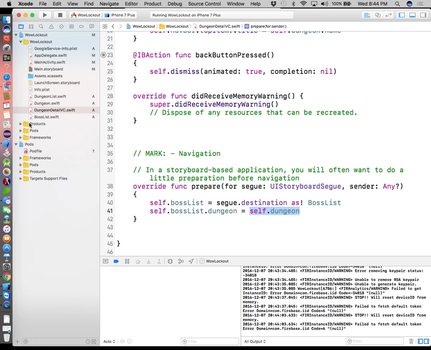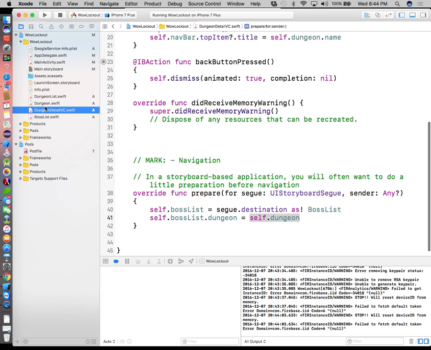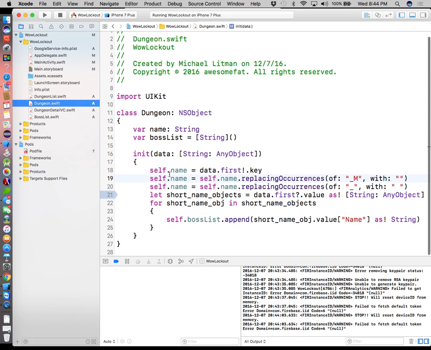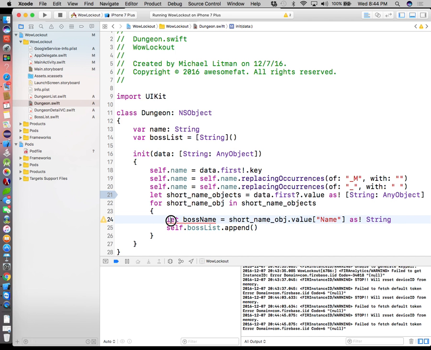All right, so we could do this at the dungeon level. When we're setting up the boss, let's say let bossName equal this guy.